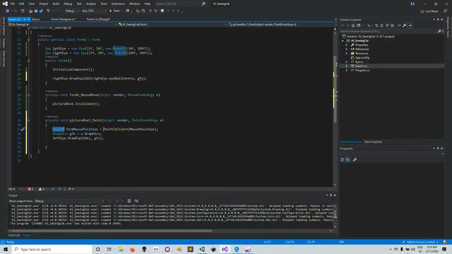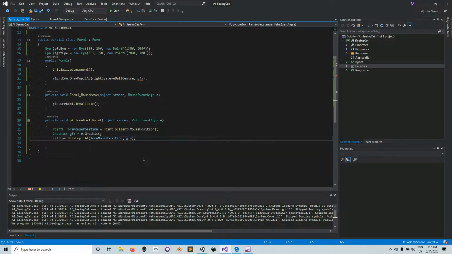I was expecting to cast it to a PointF, but it's good to see that you can actually take a Point and put it inside a PointF, so that's good. Then graphics GFX equals. Then next we want to draw the pupil at that mouse position. So that's the form mouse position.